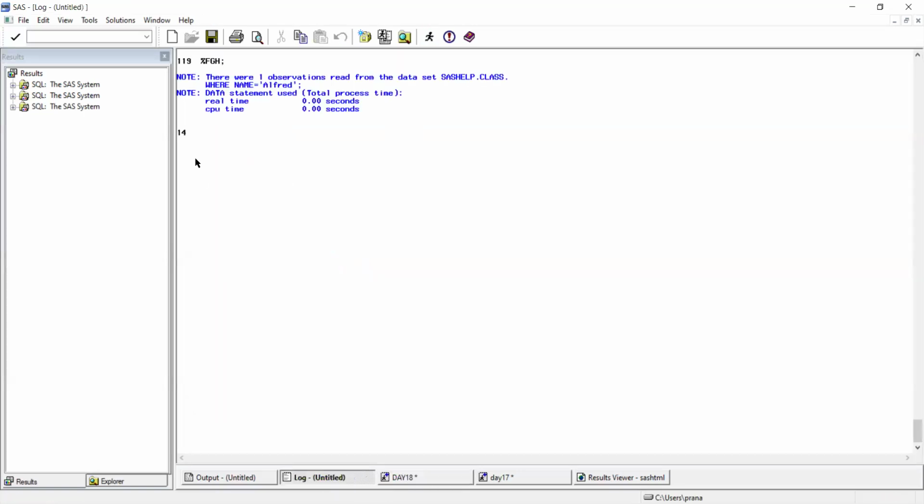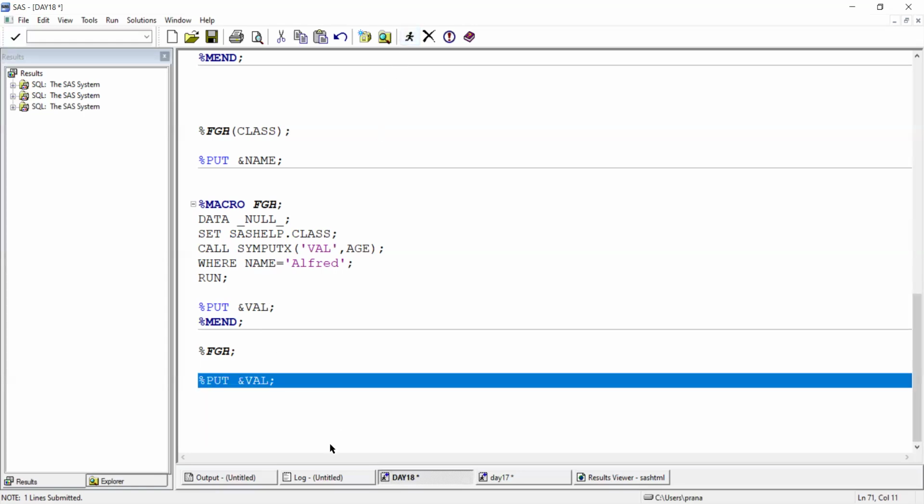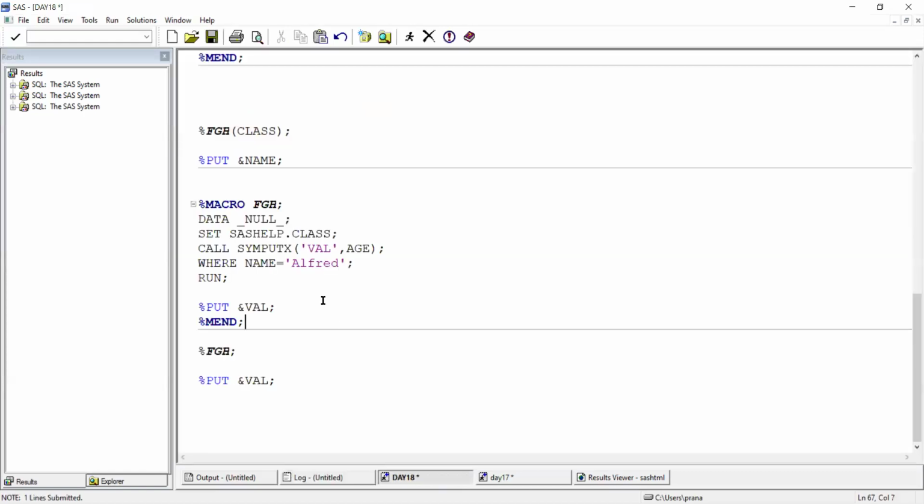We will get only Alfred's age, that is 14. Let's try to resolve it outside this macro. So I can see here the macro variable is also resolving outside the macro whenever we are creating it by using call syntax.